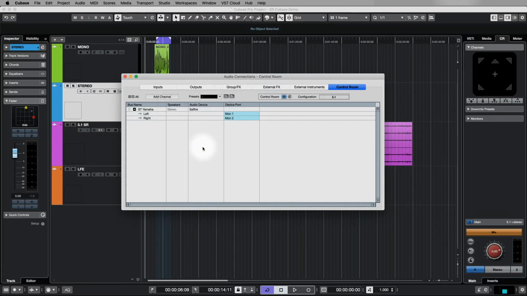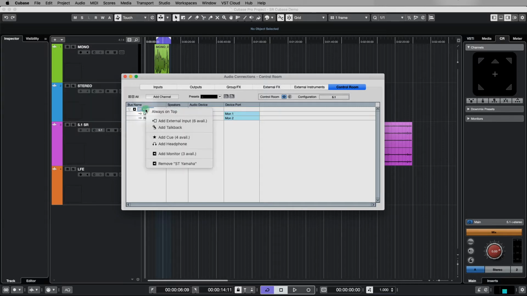Now, the first thing I need you to understand is that this control room's just for listening. Nothing you do in here will affect your main output, your main bus, or your mix, or your export. If you make stuff louder or softer or route it differently, it does not affect the actual audio busing. This is really just for listening. But it does create a lot of useful features in terms of talkback and metronomes and cue sends, and as I'll show you now, some surround listening features. It does also have some loudness meters and other things built in on top of that.